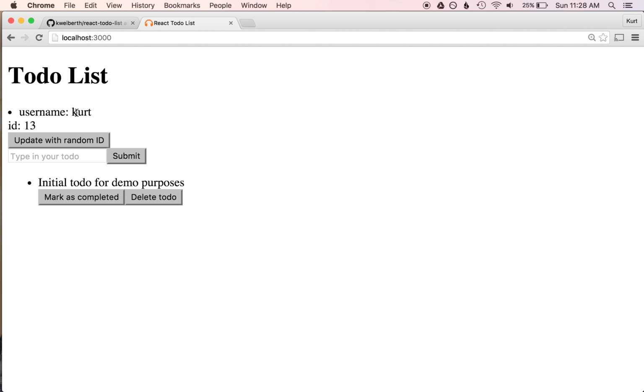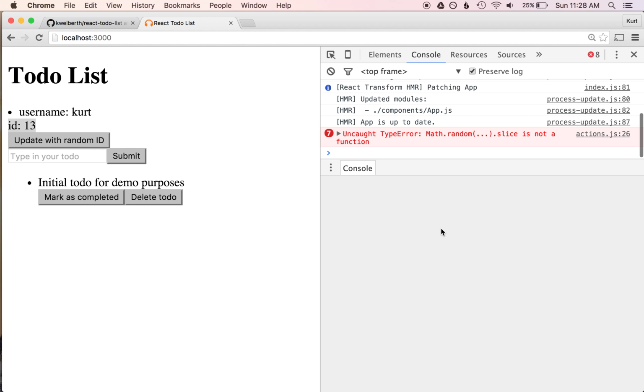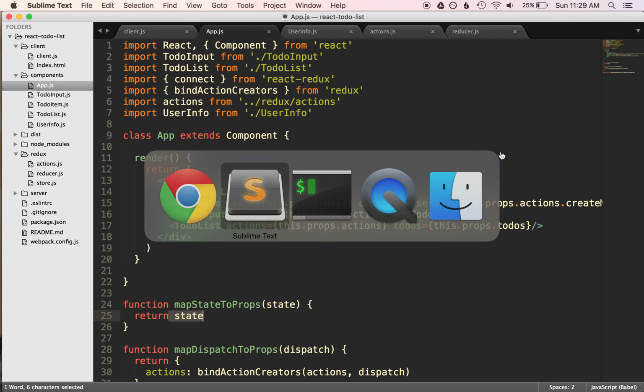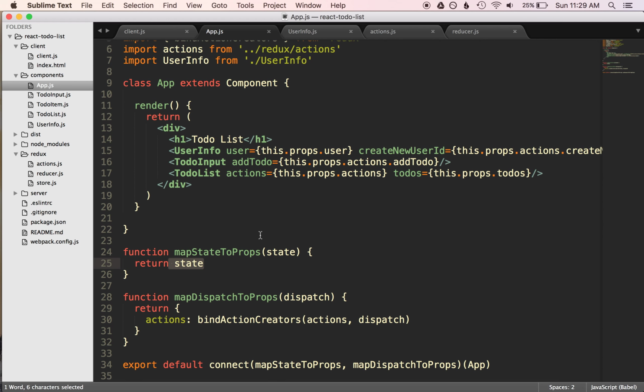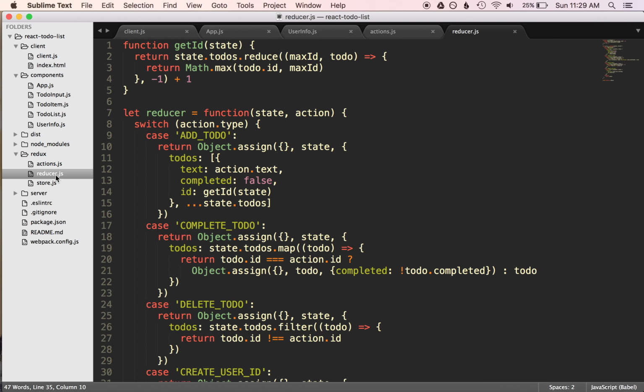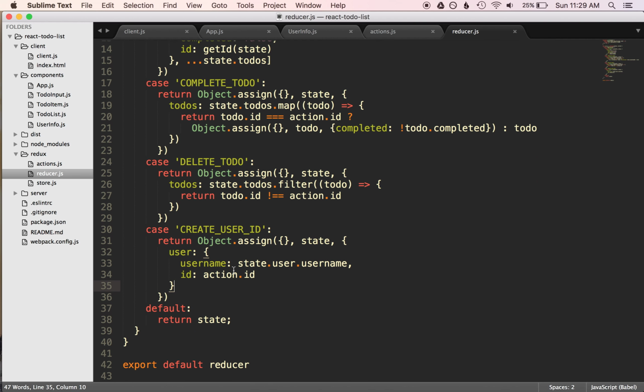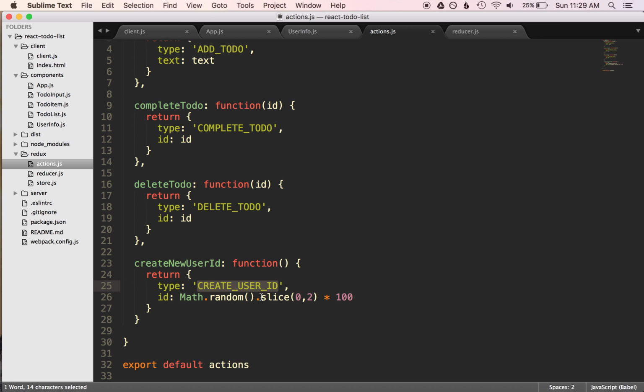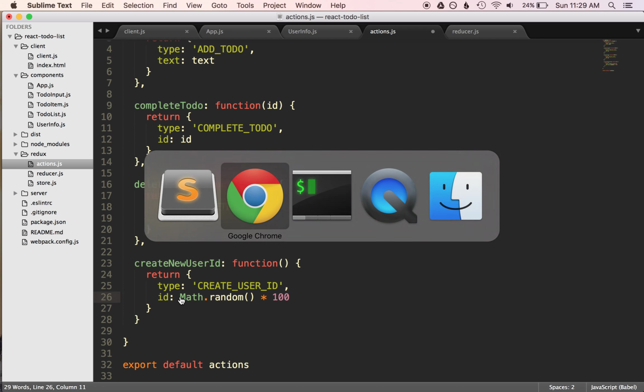Cool. So this looks really horrible, but we've got the username Kurt and the ID and a button. That's not working. Let's see what's going on. Math.random.slice is not a function. Let's just make it Math.random. I was trying to get it so it has a... it's in the actions. All right.